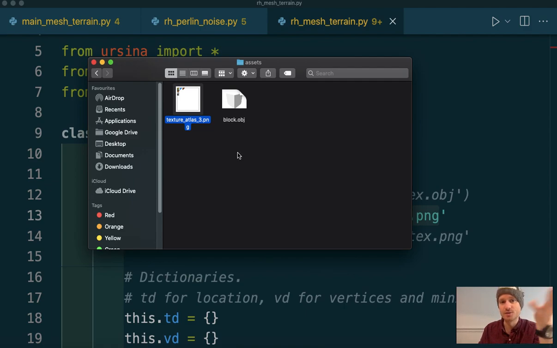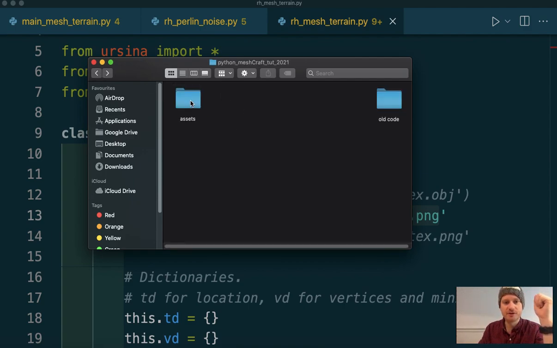So if we want glass and water and things like that, or the spaces in between leaves, we can do that later on. Okay, so download those from my GitHub. That's in the link in the description. You can download those and put those in a folder called assets.